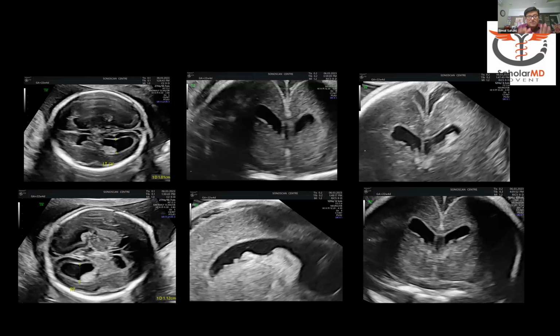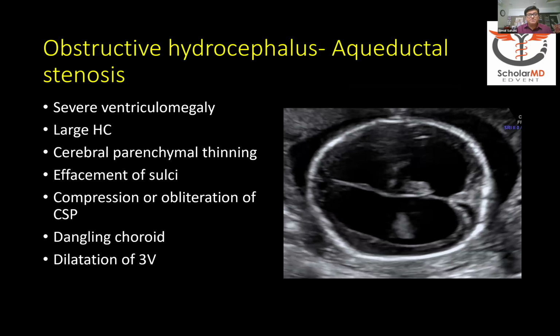Now, if you look at all this, the one message that I would give is, when you're doing an extended neurosonogram, see to it as far as possible, if the fetus is in a cephalic presentation, you need to do a neurosonogram transvaginally, because the information you will get from a transvaginal may not be as good in a transabdominal neurosonogram.